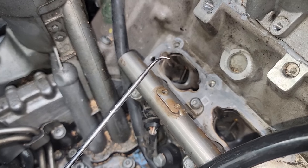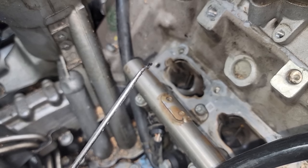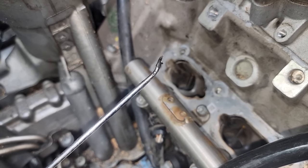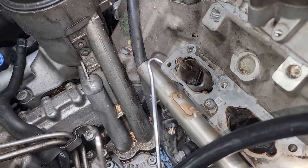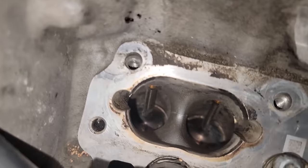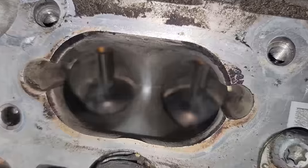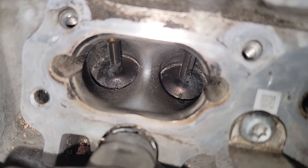Also guys, I think out of all the hooks, this is the best one right here. It fits perfectly up against the wall so it doesn't scrape. I've only been using this one and this one. I didn't even use a flathead on this side. So this is after one pass with a walnut blaster here. You'll see that a little bit of the walnut is left in there.